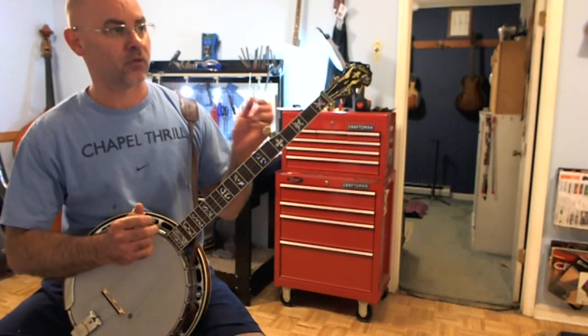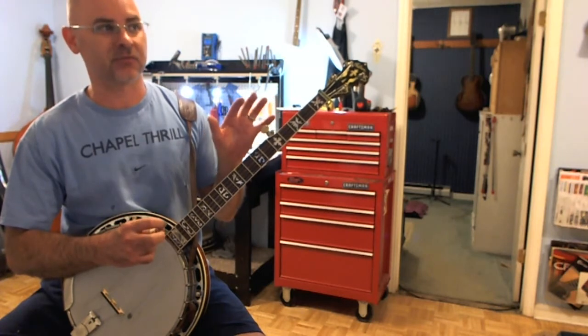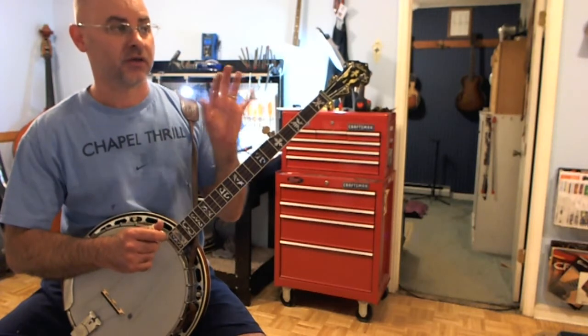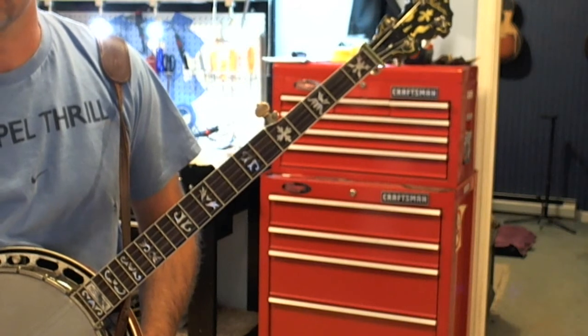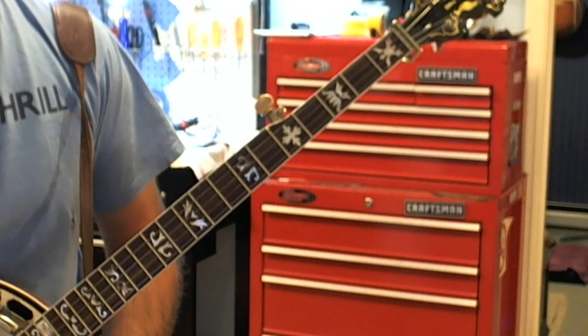Now, one thing I like to do in the confines of Scruggs for Reuben actually goes back to more of a blues kind of sound. Old time bands play Reuben, they call it Reuben's Train usually, and the bluegrass bands picked up on that, and the old time versions tend to be a little more modal, a little more blues influenced. The Scruggs versions tend to waffle a little more toward the happy, majory sounding stuff. So what I want to do is push into a little more like the old time tonality, if you like to think that way. Try to get some of that more haunting feel that you would get with an old time clawhammer version. And it's really not that hard to do.